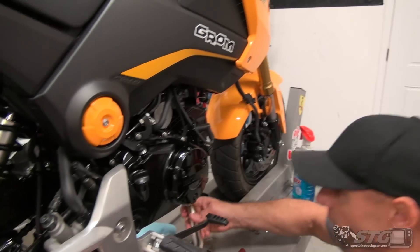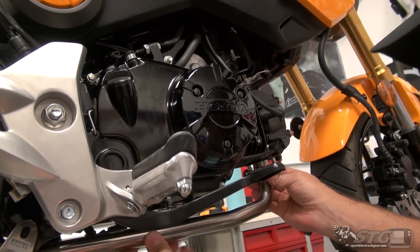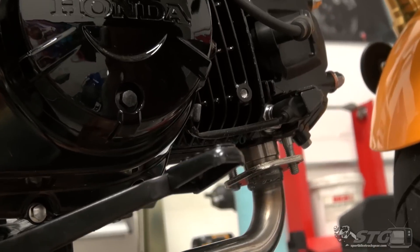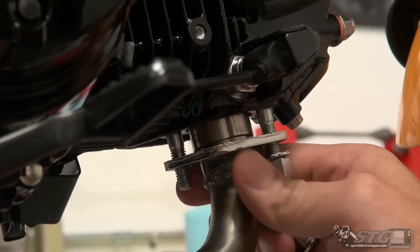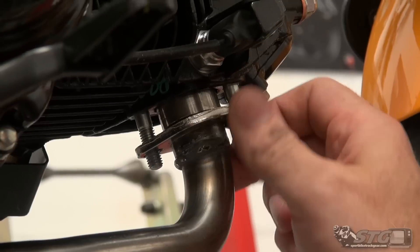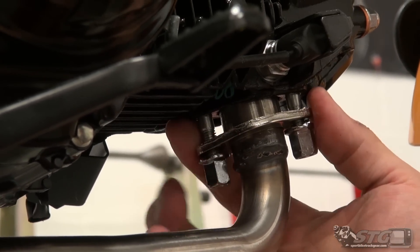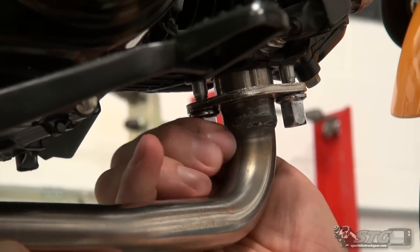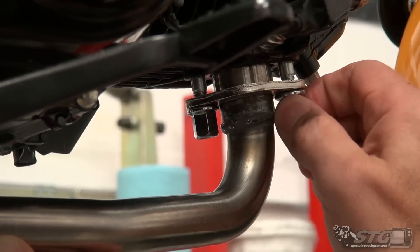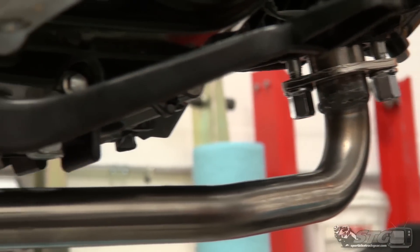The quality of the FMF flange — I've got to say, and it's not very often you would say this with a Honda product, but remember this is different. This isn't a full-blown bike; this is more of an economy product for Honda — we're not talking about a CBR1000RR. It wasn't horrible, but you could definitely see a little different quality than what I've come to expect from Honda. Finger tight — that's where we're going to stop. Just kind of get the flange up against the head, keep those nuts as even as possible with a good even pull. Now we'll be ready to mount up the canister and the header.